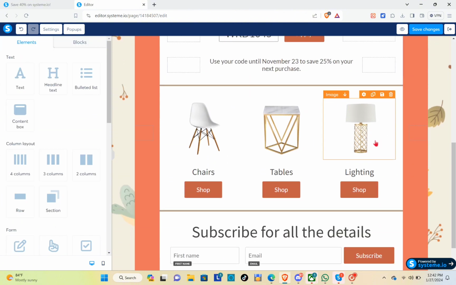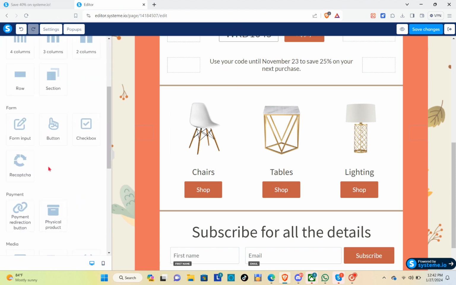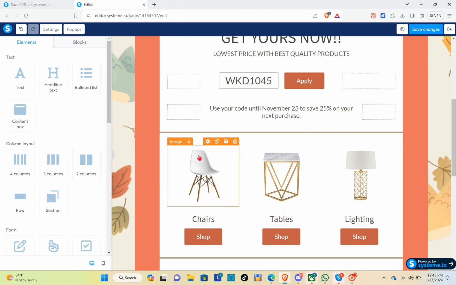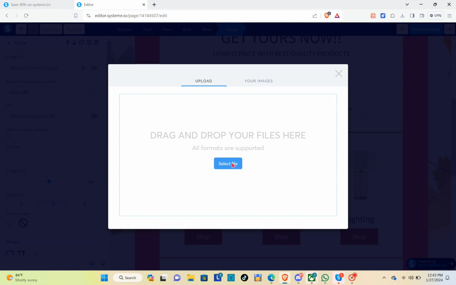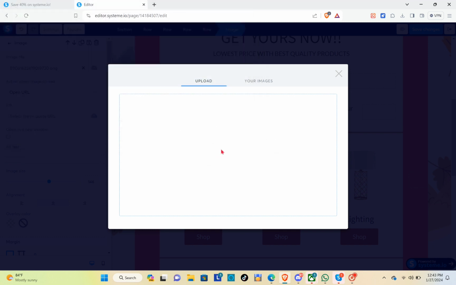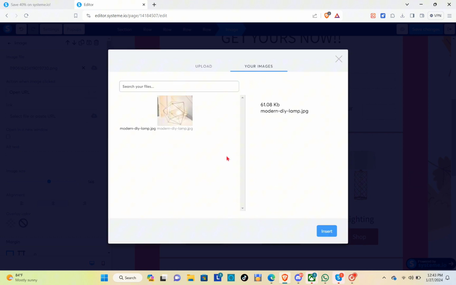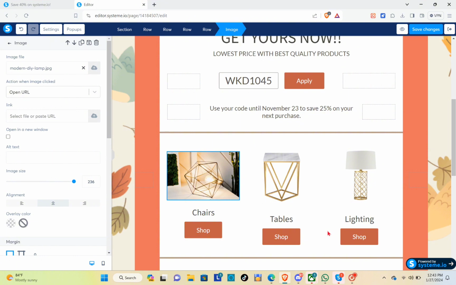And here at the bottom you can see these pictures. So here you can put an image of your products. So I am going to upload an image right here. So let's go to my folder and then try to upload an image. Okay, so let's open this folder and then click on open. Then you just have to wait for a few seconds until you can see your image. And then just click on the insert button.